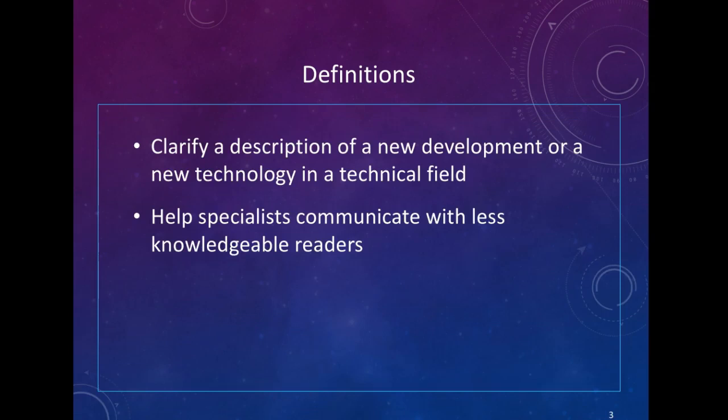So the purpose of definitions is to clarify a description of a new development or a new technology in a technical field, to help specialists communicate with less knowledgeable readers, and primarily that's probably the kind of definitions that you will be required to communicate, trying to communicate technical information to readers who don't have as technical a skill set as you do.